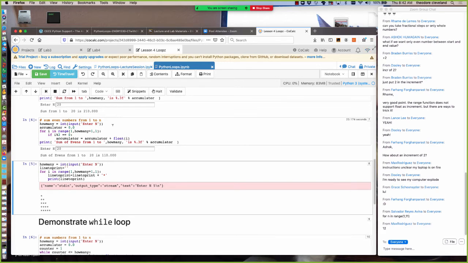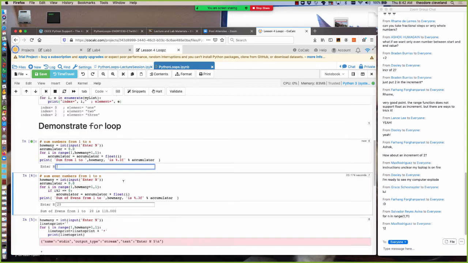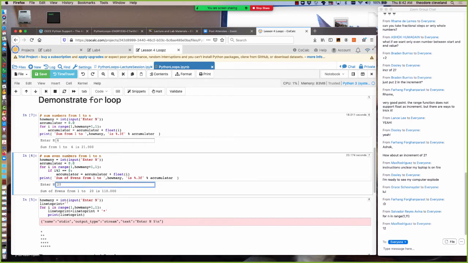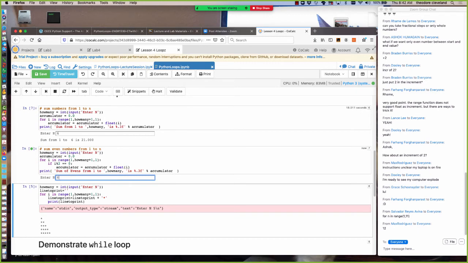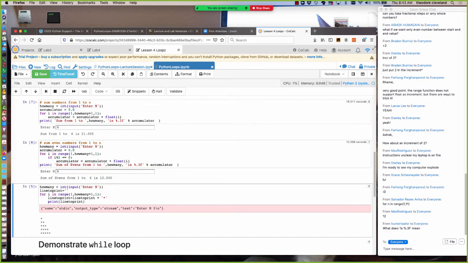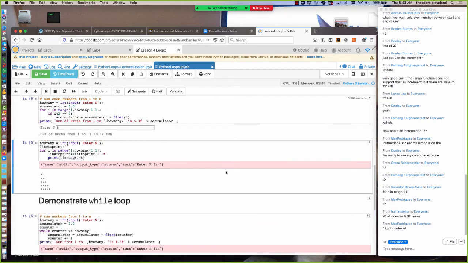And we can actually pick a smaller one, let's just go to 6 because we can do that in our head. So the sum from 1 to 6 is 6 plus 5 is 11, plus 4 is 15, plus 3 is 18, plus 2 is 20, plus 1 is 21. So doing it in our head is 21. Now if we do the even numbers up to 6, we have 6 plus 4 plus 2. So that's 6 and 4 is 10 and 2 is 12. Ta-da! So we had a computer do what we could do with pen and paper.